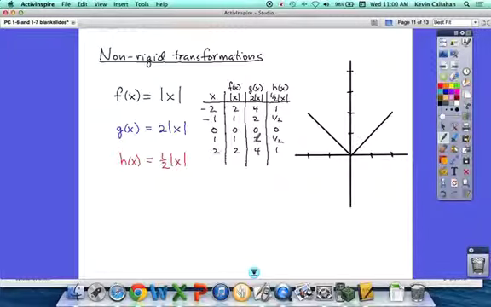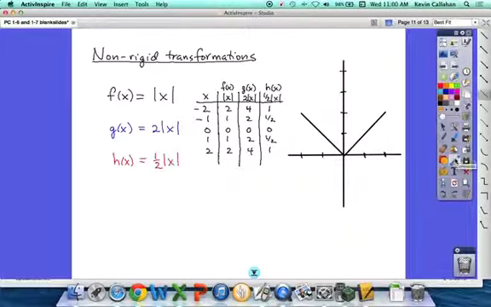So the graph, I should do this. Graph there. Make it blue. Make it like that. Now the graph is going from here to, right, it's going up faster. Right? 0, 0, 1, 2, 2, 4. And the same thing on the opposite side. It should be going like that. So what did it do by multiplying by 2? It made it go up faster. That's called a vertical stretch.